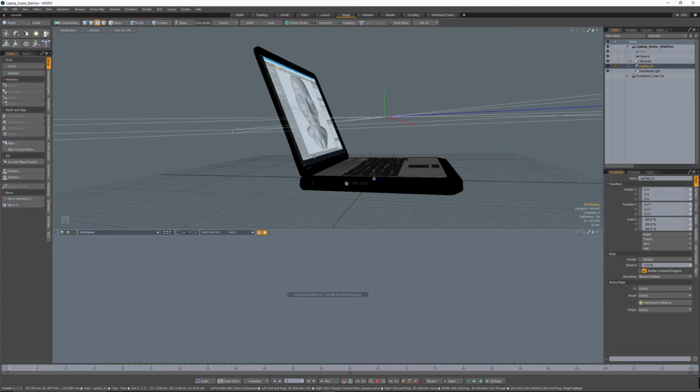Really, the best way is going to be to just dice it up into a couple of different layers. In this case, we're going to also use a locator to help us control things. And then if we wanted, we could also set up a secondary item that would give us some slider control over opening and closing the laptop. So we're going to take a quick look at this.